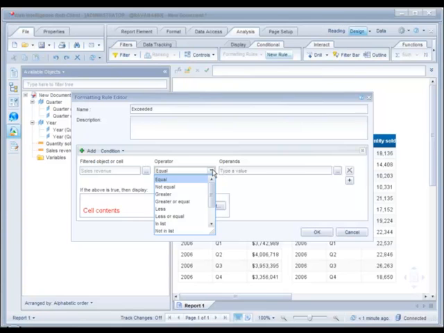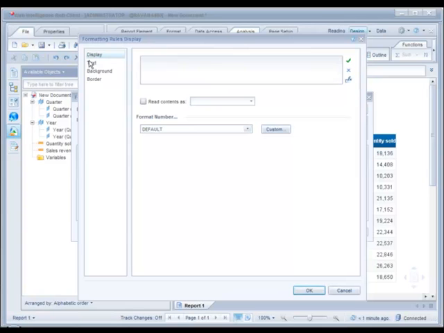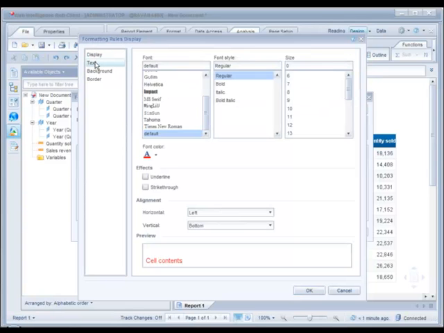And operator is greater than, and operand is 2879303. Then you want to apply a format. Select the required format, Text.